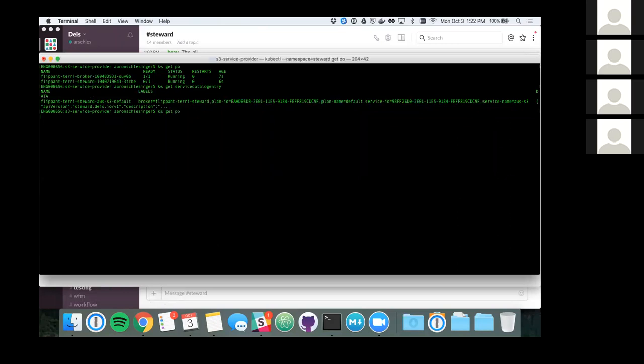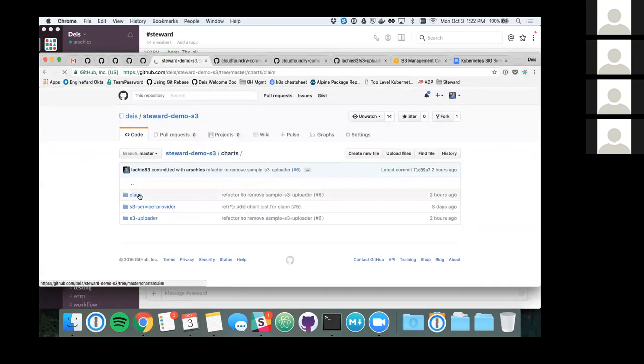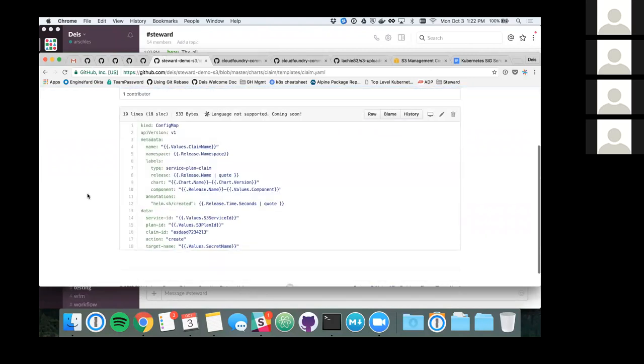So let's make sure that pod is up now. Now that it's running, we're going to go in and create that claim. And again, the claim, if I can just show it for 1 second, is that config map that I think both Jason and Kent mentioned. Once you can get multiple third-party resources reliably posted up to the cluster, we are planning to make this into a true third-party resource, and Steward has the flexibility implementation-wise to make that transition. But for now, it's a config map, and this is what it looks like.